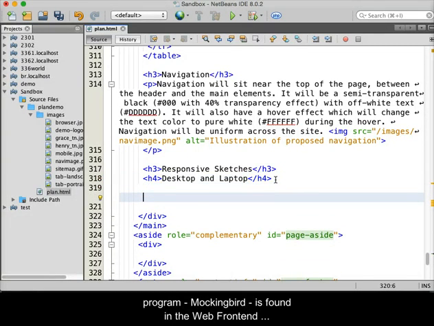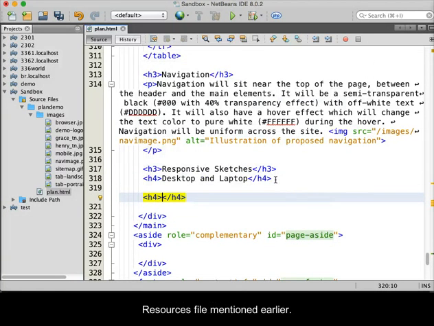An example of such a program, Mockingbird, is found in the Web Front-End Resources file mentioned earlier.